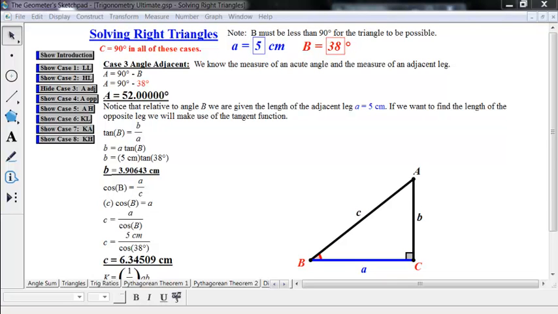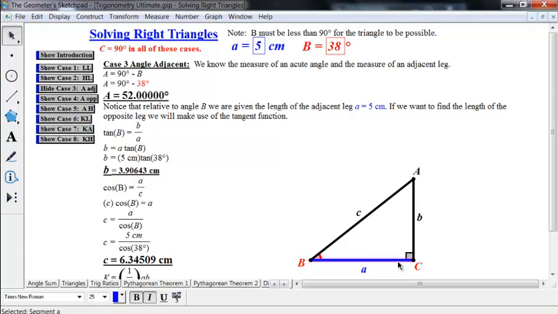Okay, we're now at case 3 of solving right triangles. In this case, we know the right angle, as we always do, and then we know the size of another angle and the leg adjacent to that angle. So we're going to say we know angle B right here, and then the one adjacent to it would be A. So we know A, B, and C. Notice this is an example of the angle, side, angle case. Angle and adjacent side, the adjacent leg.